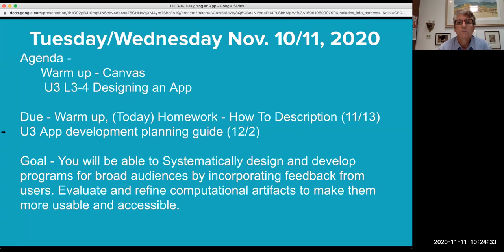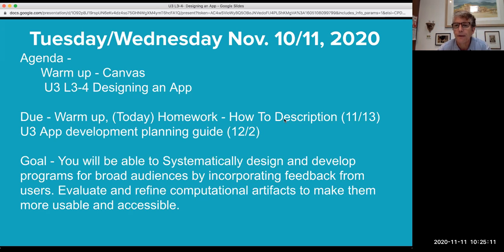Okay, so the warm-up is due today. Your homework, your how-to description is going to be due tomorrow for the next class, okay? You're going to need it for the next class. The how-to description is something that you can do very well, that you can give step-by-step instructions exactly how to do it. That is what you need to create an app. It has to follow step-by-step instructions with no input. A computer has to be able to do it.